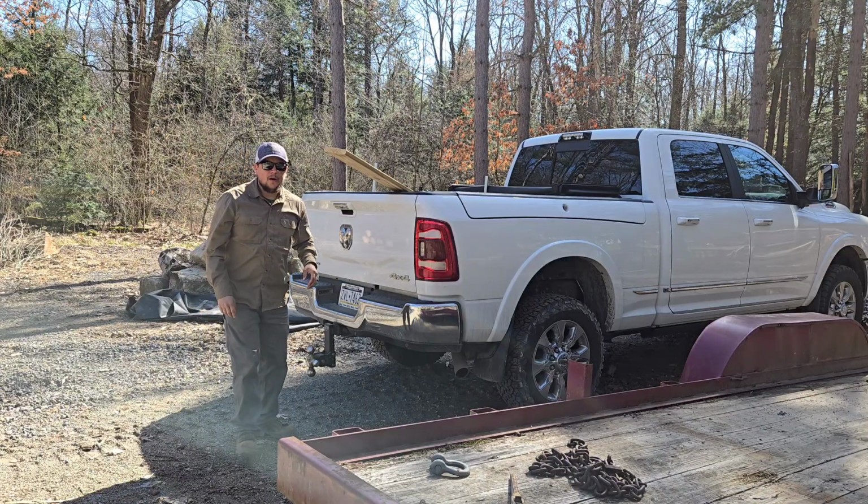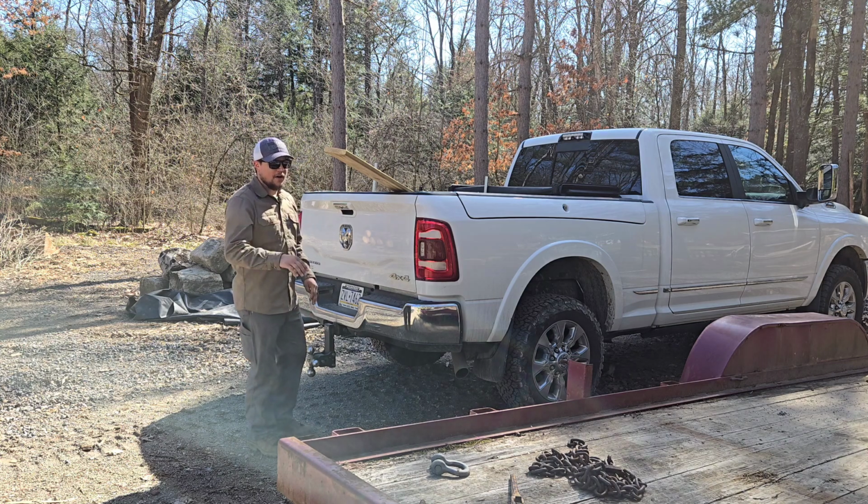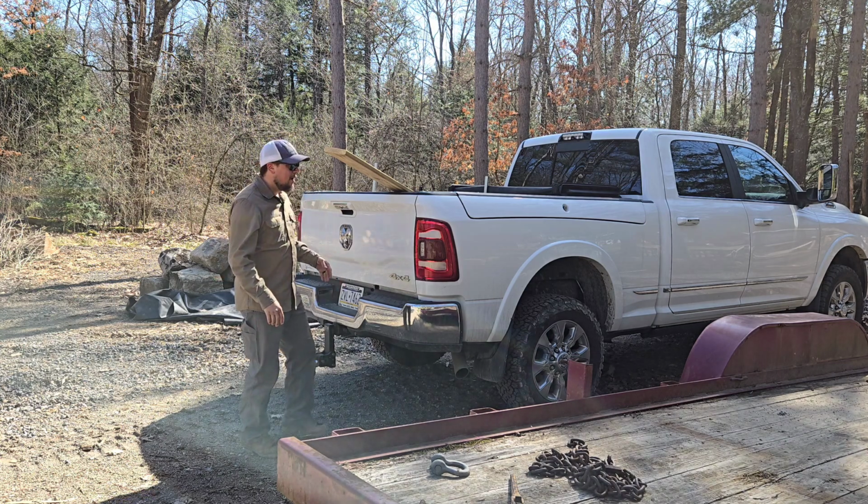All right, so Heggy is getting the logs moved around for us here. We got some big logs here. I'm gonna have to switch out mills to the bigger mill. He's gonna set us up a landing where we can mill and not have anything below us, so it's all nice and clean. We'll check back in a minute. While he's got that going on, I'm gonna get everything unloaded out of the truck and throw it on the trailer so it's nice and easily accessible.